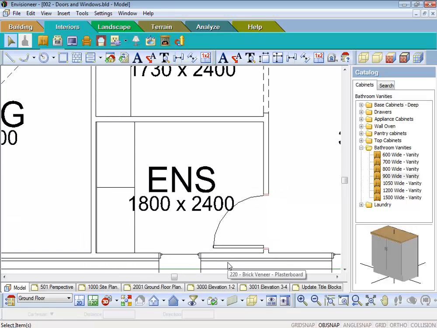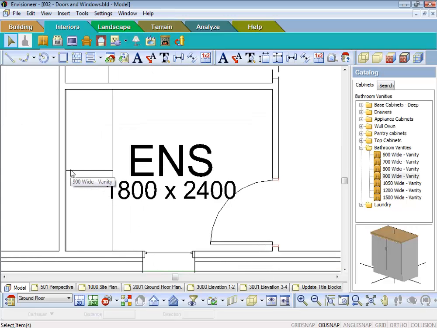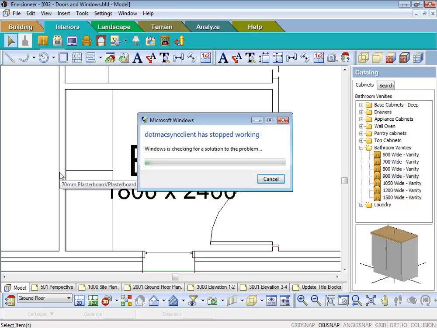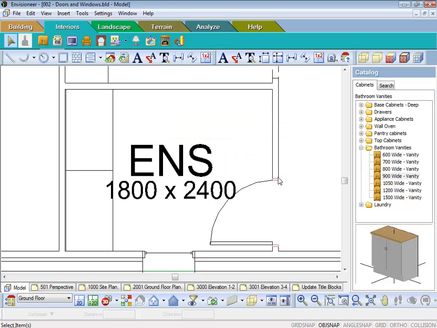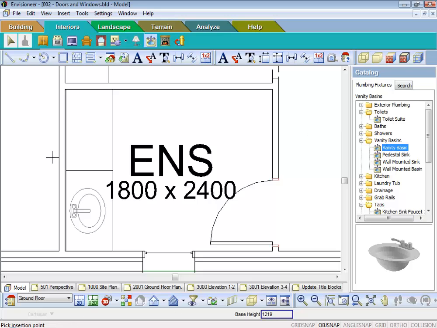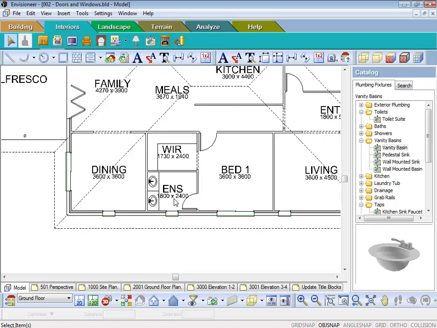Now in some cases, that line will stay on. There's not a thing you can do about it. You could create a new cupboard and we can try it that way, but sometimes it will remain there, and if that's the case, then you just have to erase it when you take it to work and drawing. So let's go and put the two vanity basins in there, snap and snap, and there you have it for your vanity.